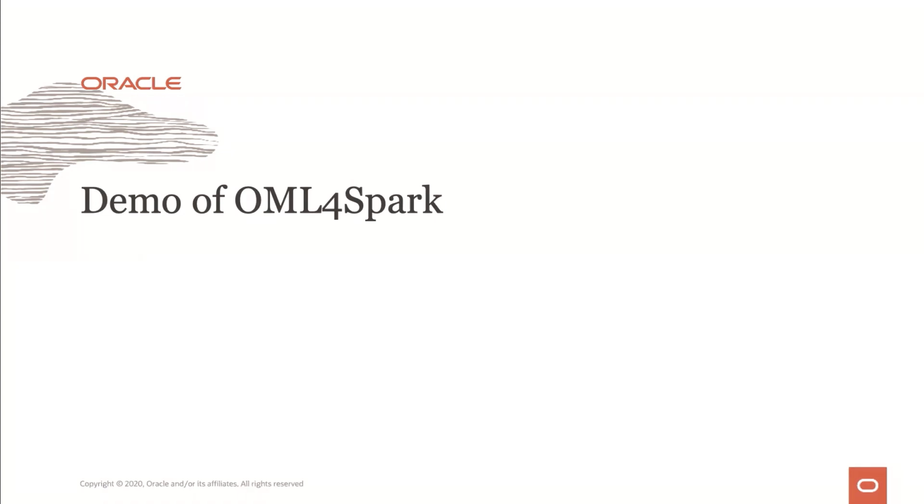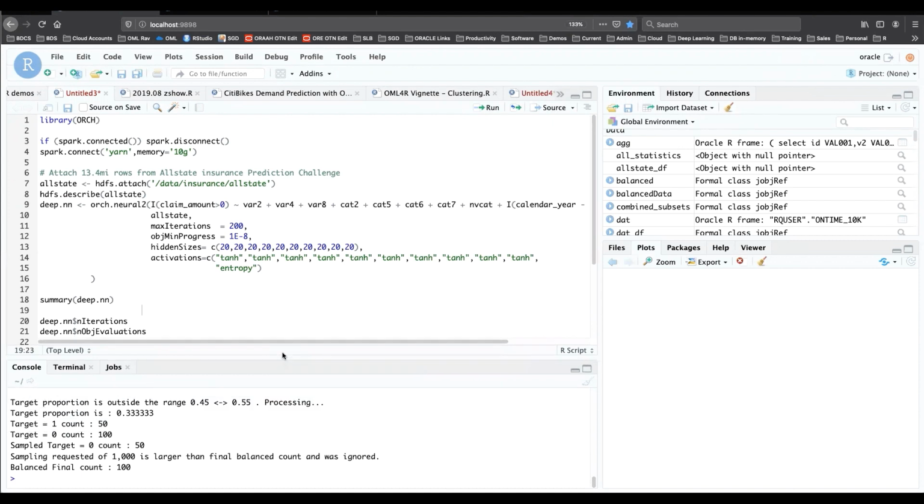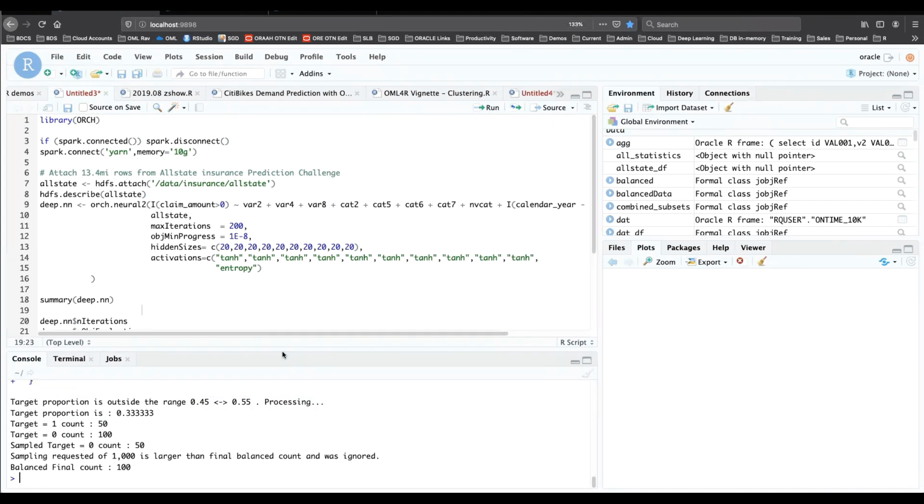First I'm going to show you guys the kinds of interfaces that you would expect with OML4Spark. First things first, I think probably 100% of my customers use Spark and OML4Spark, and all of them, when they run these things from R, would use RStudio, right?